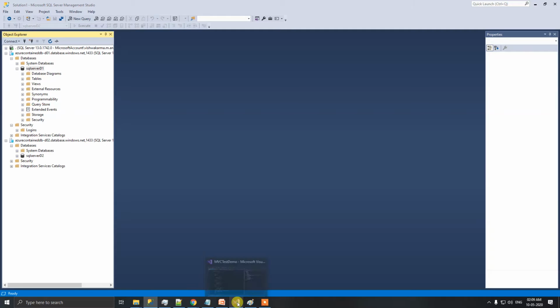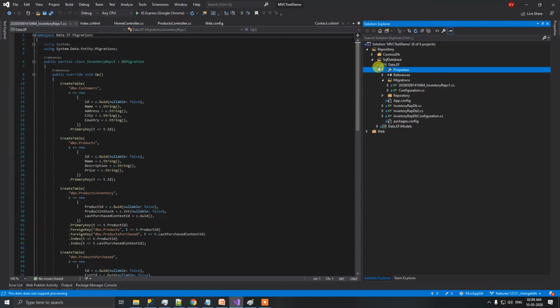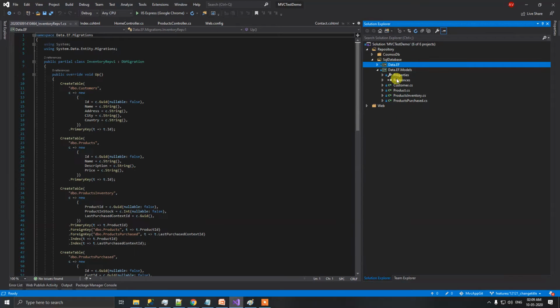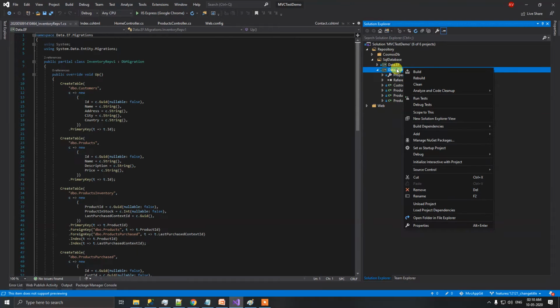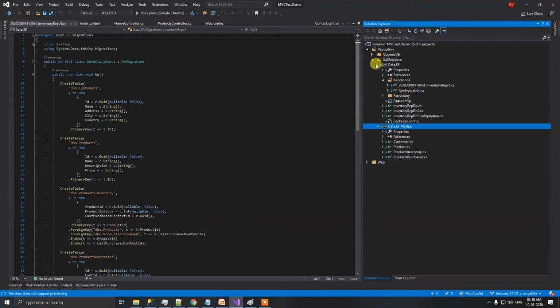They can import all those models of an existing database. For example, I had created all the models by myself here, but they can just import all the models using the database first approach. Once they have got all the models, then they can enable the migration.